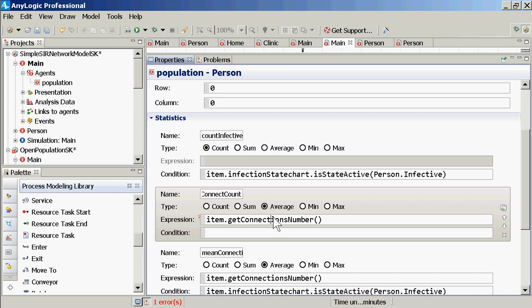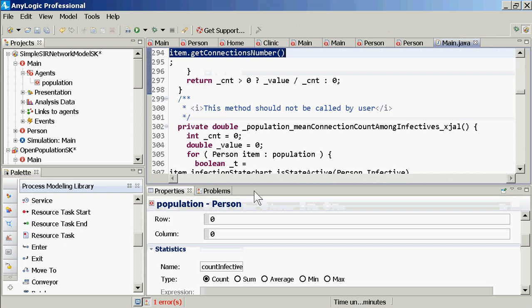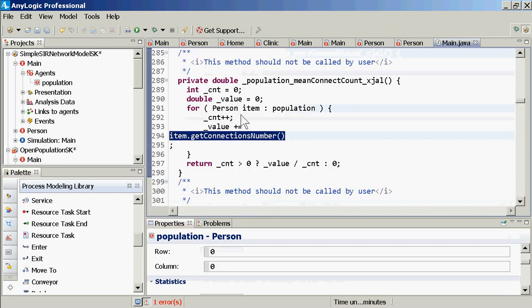Ladies and gentlemen, let me show you that often the code that AnyLogic produces is nothing to fear. I'm going to press Control J here. Notice my cursor's in the middle of this. I'm going to press Control J and look beneath the hood at what this translates to. And this is what it translates to. Can anyone help me understand what is going on here?